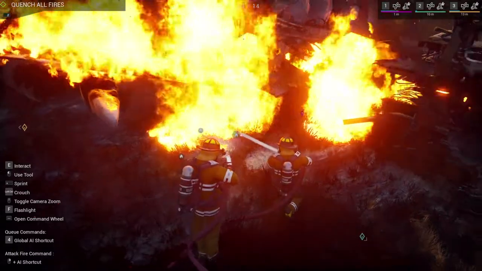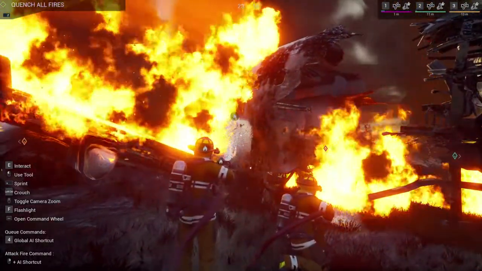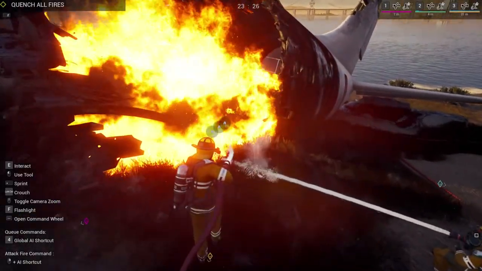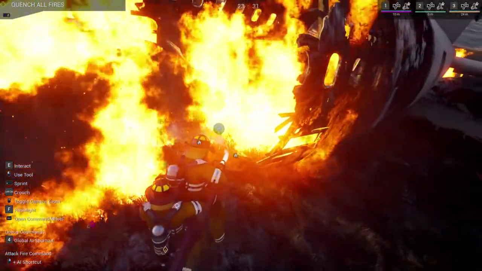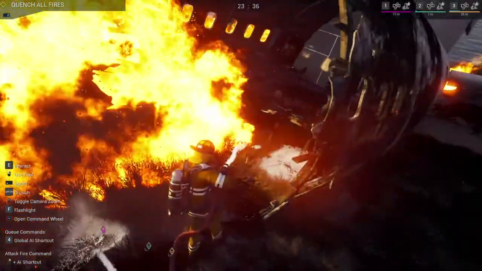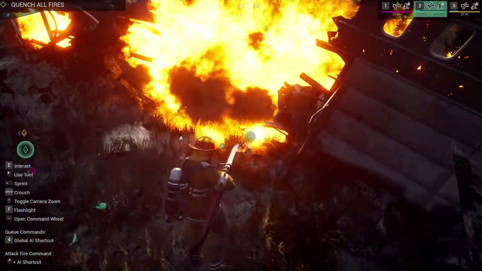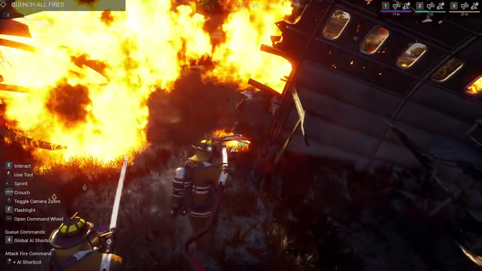I swear when we got here, this fire was not this bad. Seems like it got out of hand really quickly in search and rescue. Alright, let me help out number two here. Let me not abandon him. Yeah, it's really starting to creep over around the tail again of the plane. At least we got everybody out. Didn't have anybody die on us and have to restart, so that's always good.